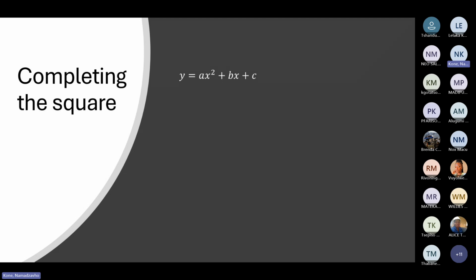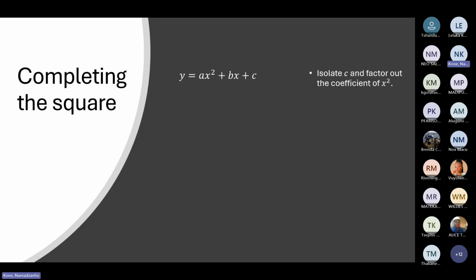There are situations like that, which means questions like that will be easier and will be awarded fewer marks. When you have a quadratic like this one, there will be more marks, because there is a lot of effort you are supposed to put into the solution by first completing the square. Now, this is how you complete the square if you are given an expression like ax squared plus bx plus c. For you, it will be revision, because I hope you have done this before, maybe in high school. But if you have not come across this method, you have to listen attentively, because you will need this skill for all the questions that involve a quadratic in a denominator.